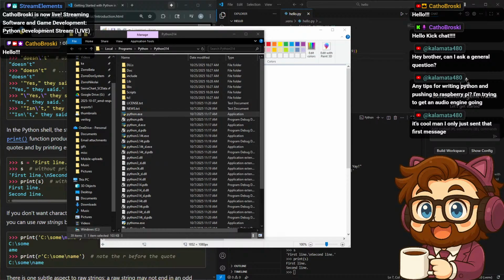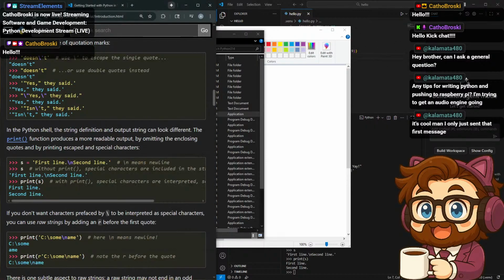Right, because I've only been more involved in the C++ side. This is actually my first foray into Python, just messing around a bit. If you look at what I've done so far in the stream, I've just barely gotten my VS Code up and running, and now I'm just going through the basic tutorial from Python. So that's where I'm at now.